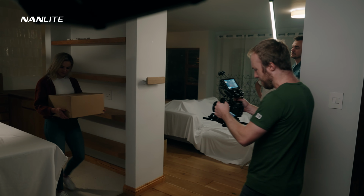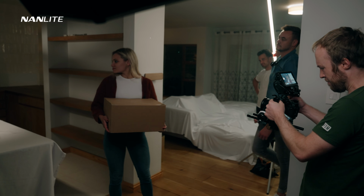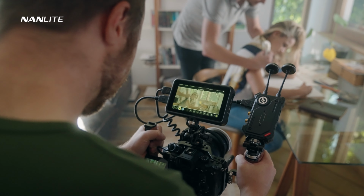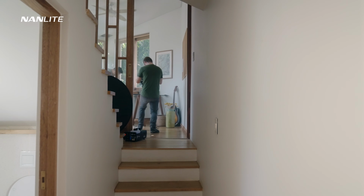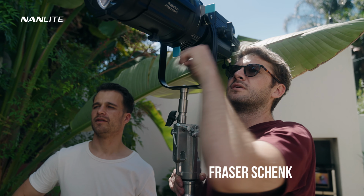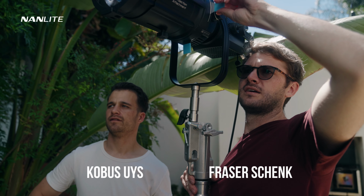Looking at the BTS, you'll notice that we're using a small crew, and I think it's pretty amazing that we pulled it off in just one day. The crew consisted of the following: me as director of photography, Jana on directing and wardrobe, Fraser playing gaffer, and Kobus his best boy. And on BTS, my good friend Andre.